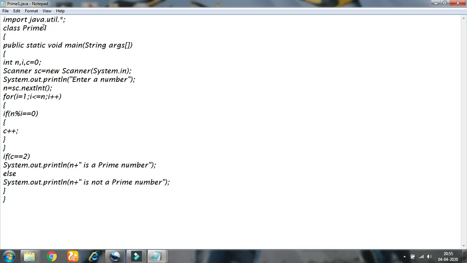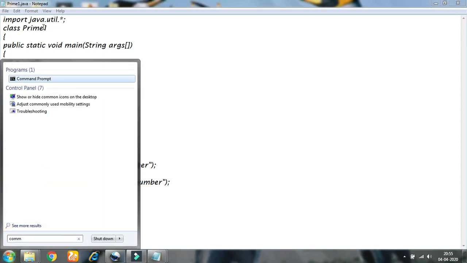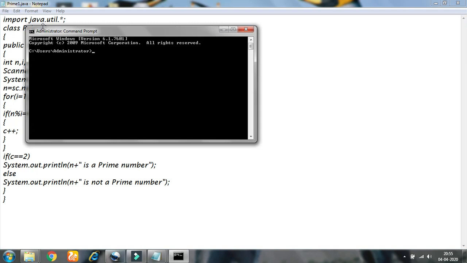Now comes the execution part. First we need to change the drive, then change to the respective folder in which we have saved our program. Now we need to compile our program.